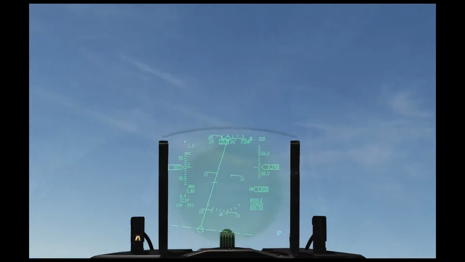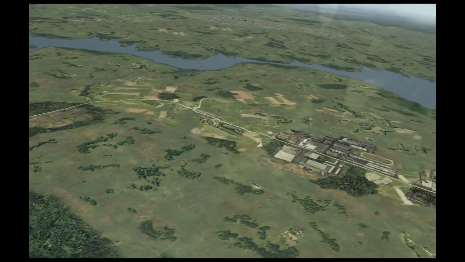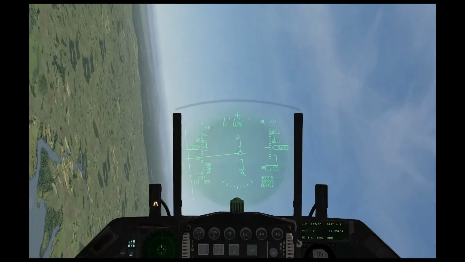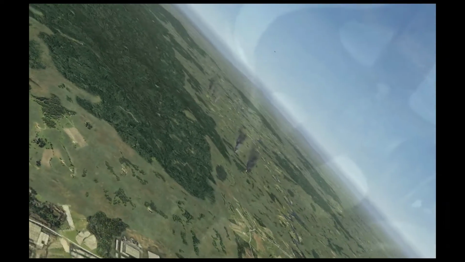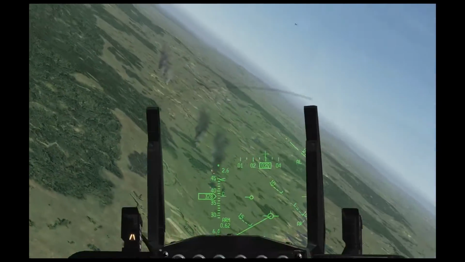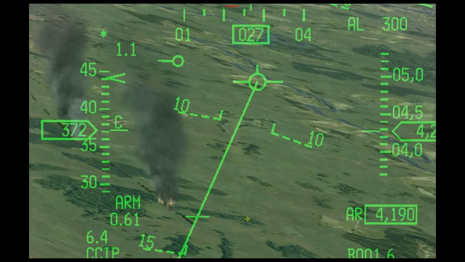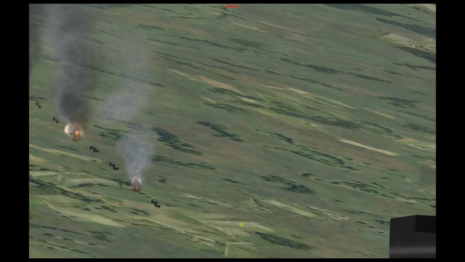Let's go back and see how our handiwork paid off. Well, I see some burning fires, so we probably did good. Let's see. Well, we have some burning vehicles. So we definitely achieved our goal here. And if I wanted to, I could re-attack this column and inflict even more damage on it.